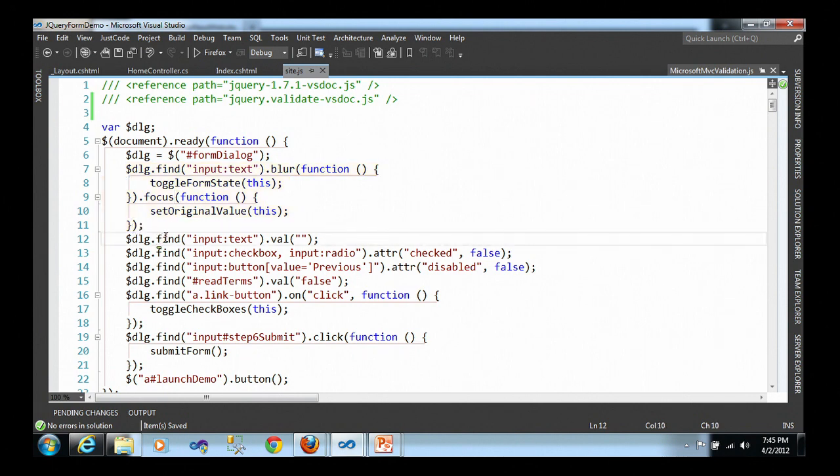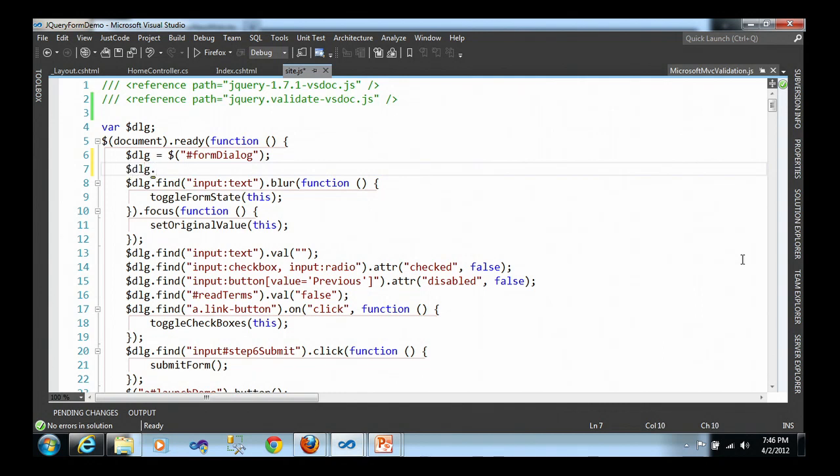What's the advantage to use find instead of the selector? To use what instead of the selector? Find. Instead of using just the selector, put it in. I'm not quite sure how it works on the back end under the hood. It's just faster. Because I know they're in divs, I could say form dialog, and then I know that there's a div and another div, and then an input type equals text. Now I think the advantage is to look for the input in the form dialog, and it means it will pop up in parent. It will be faster when it searches the DOM object.